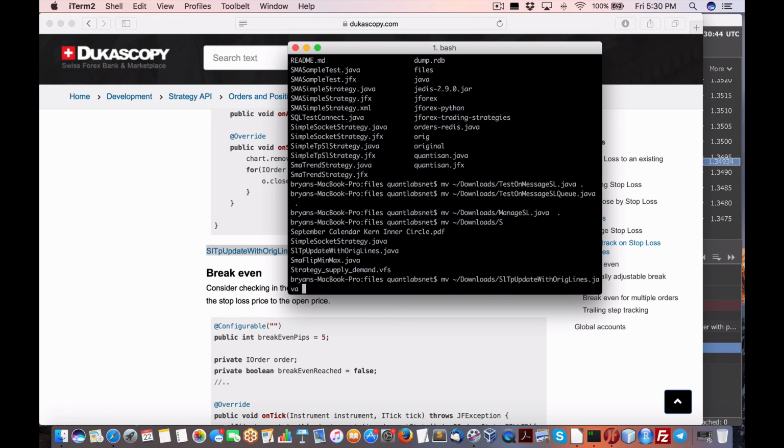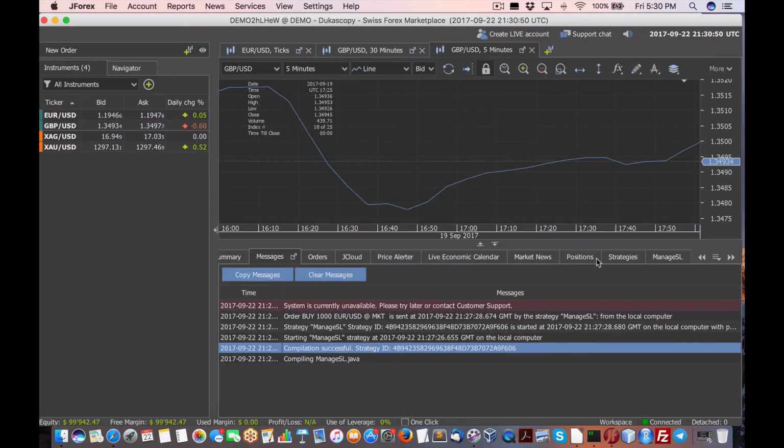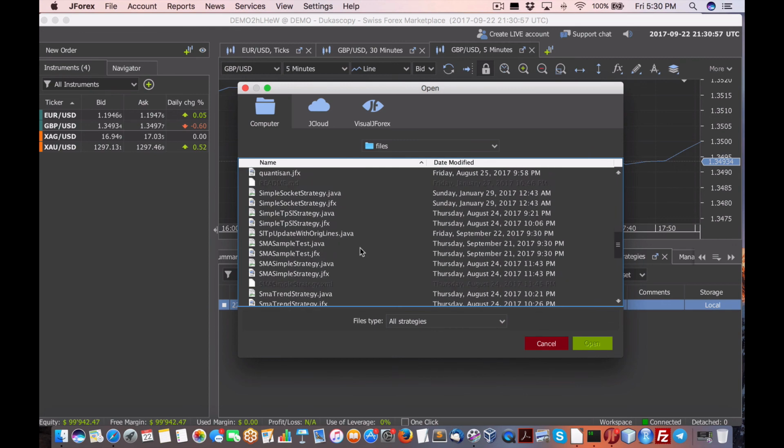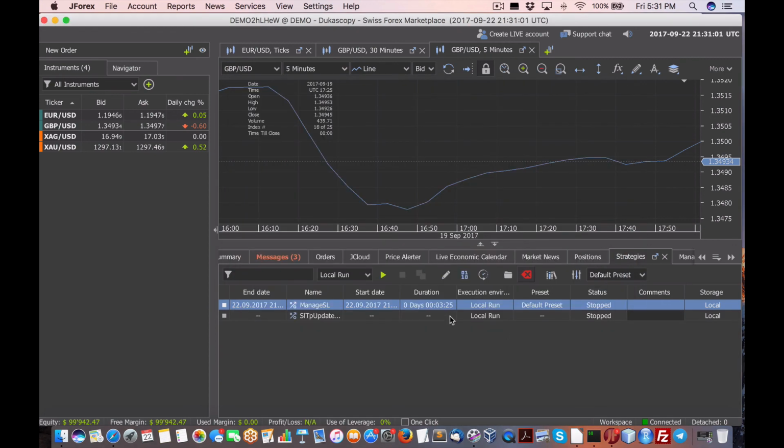Go, that's what we want. Okay, so we want to stop this strategy. Okay, we don't care about removing it. So we want SL, this one. Let's see if it will run.